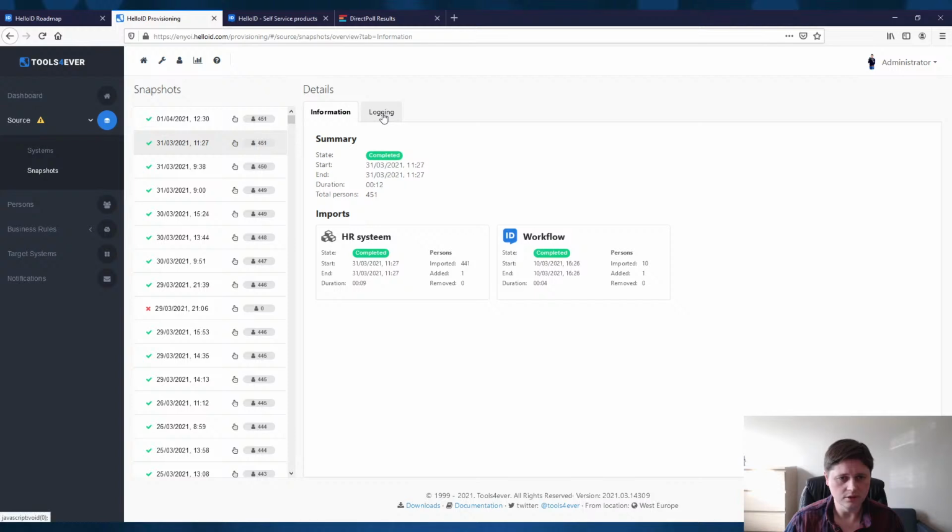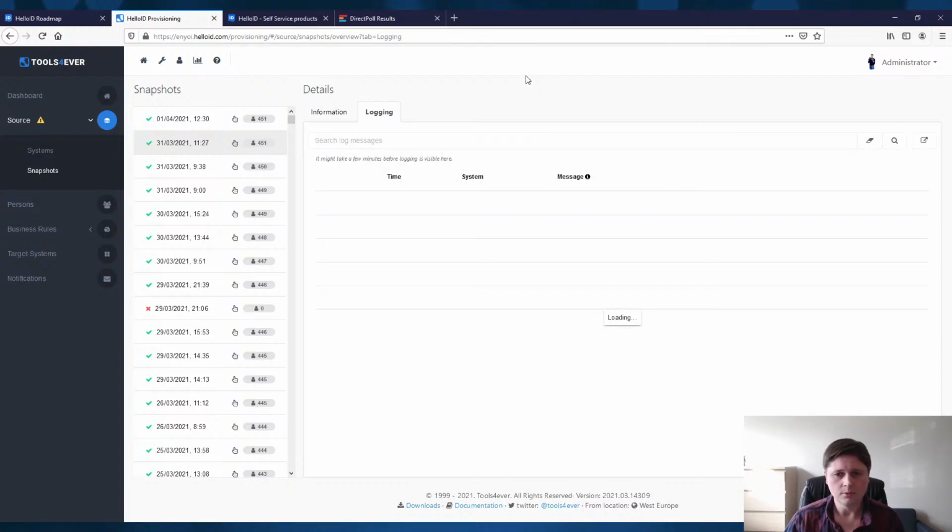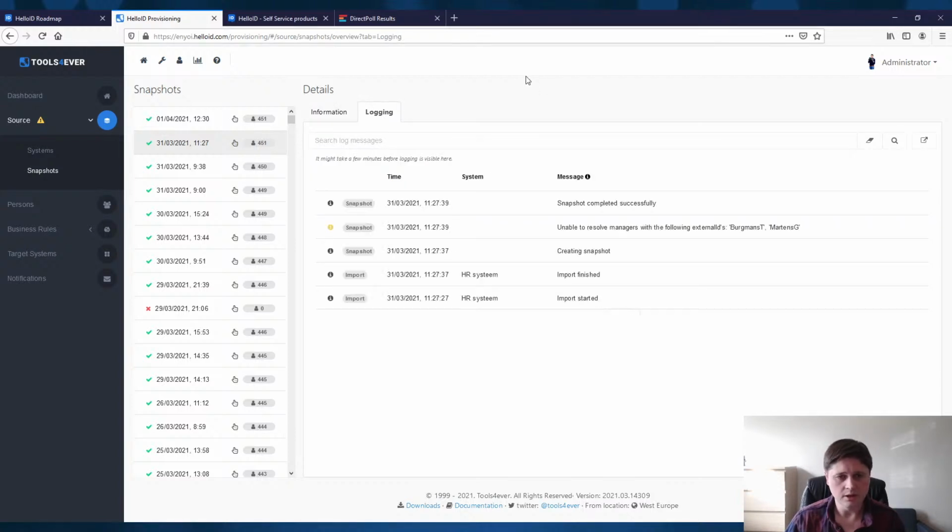If I go to the logging, we will load up the logging available from something that we call a stack driver. That is all the logging you put in your script or that we see during creation of the snapshot. So also if you have a PowerShell source connector and you do something like a write warning or write error or a write verbose, you will see the message here.